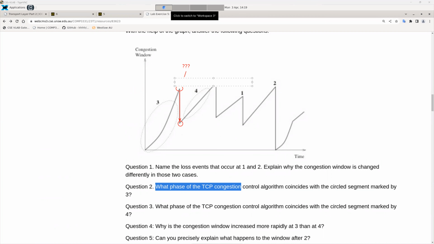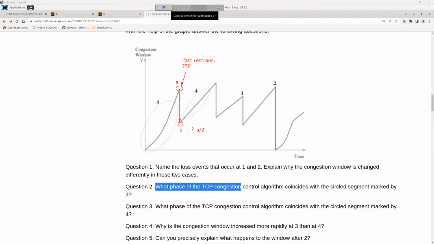And if we call this one A, and this one B, what is the relationship between A and B on the y-axis? This is the y-axis. So A equals what? Yes, you're right. So this will be triple duplicate acknowledgement here, fast retransmit. And B will equal A divided by 2. That's great. Now you get the idea.